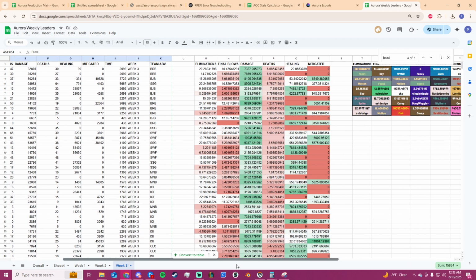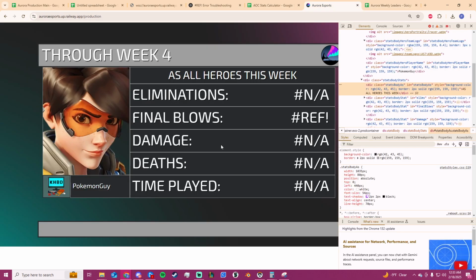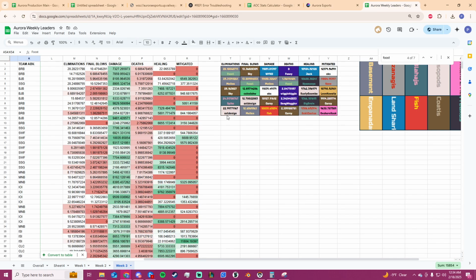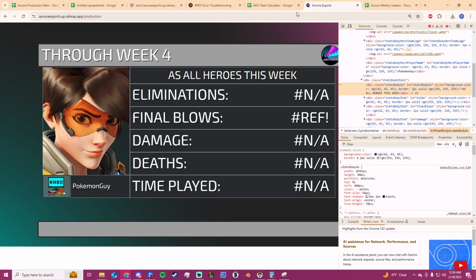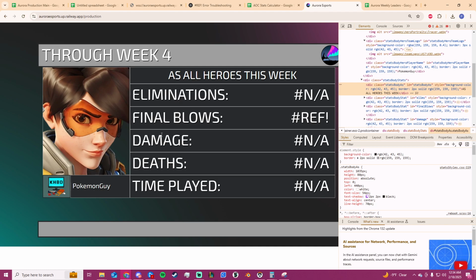So what is a little tricky, as you see how there are 6 slots here, but on the actual web page there are 5. So you have to pick and choose which stats you're showing. So what I'm going to do is just look for the more impressive ones. So we see he is number 1 in eliminations, but he's number 2 in final blows and deaths. So we want to keep both of those on there. He has been playing DPS. He's not going to have damage mitigated, so we're probably going to leave it like this: eliminations, final blows, damage, deaths, time played.